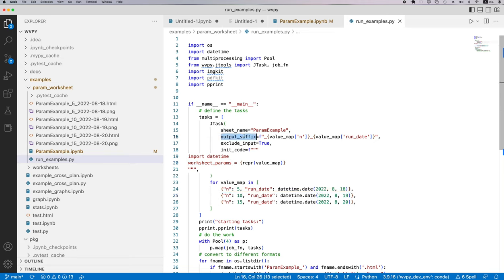And we say the sheet name gets this additional string so we can tell the sheets apart. And this is the name of the workbook to run with the file suffix deleted. And exclude input is a cute little feature. If you notice, none of the code cells made it from the IPython workbook to the rendered HTML. That's because exclude input dropped all the input cells on the floor. That makes for a sheet that's much more legible for people that aren't looking at the code. Of course, you can turn this feature off.